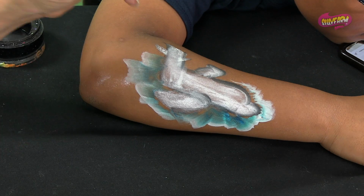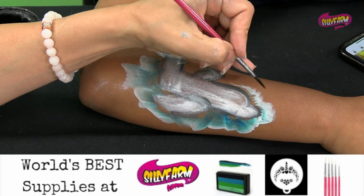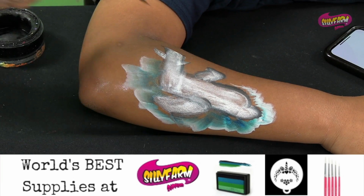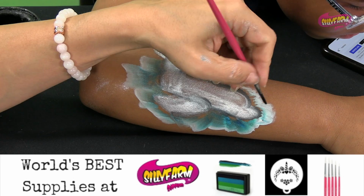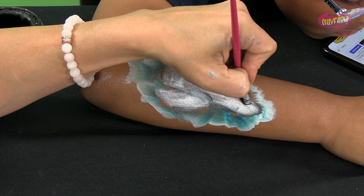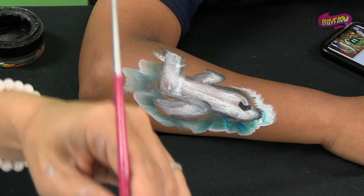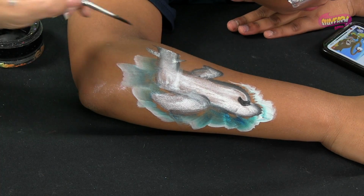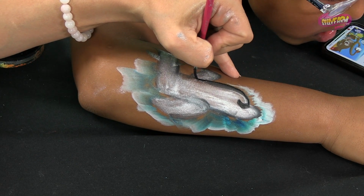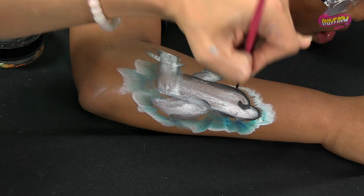Okay, so the first thing you're gonna do is from this little kind of dip, you're gonna create the window where the pilot looks from. So I'm just gonna come up and create almost like a kidney bean shape, okay? Then I'm going to start tracing my entire plane. So just like my shark, you're gonna trace the entire outline.